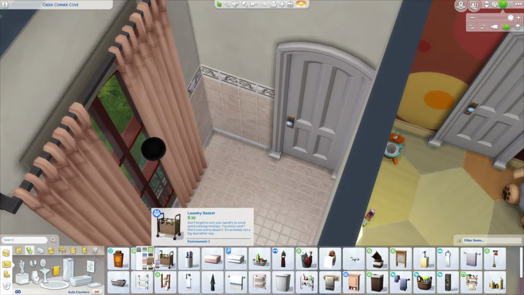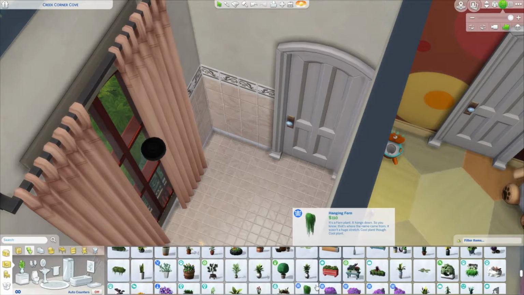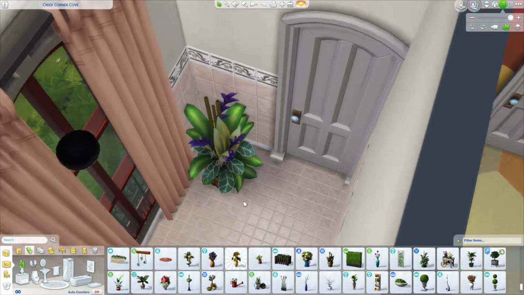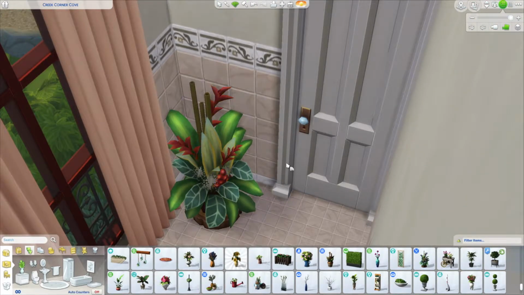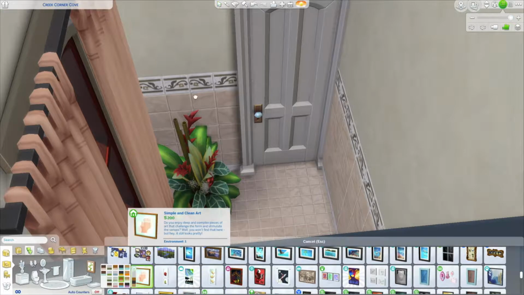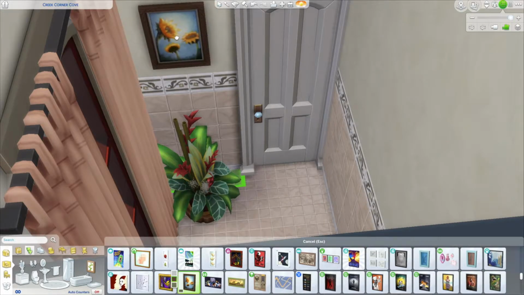So this is our guest bathroom that I'm doing, the front bathroom. And this is the kind of bathroom that I figure somebody remade, because it looks nice and fresh. It's not old, but it's still kind of in a very classic style.